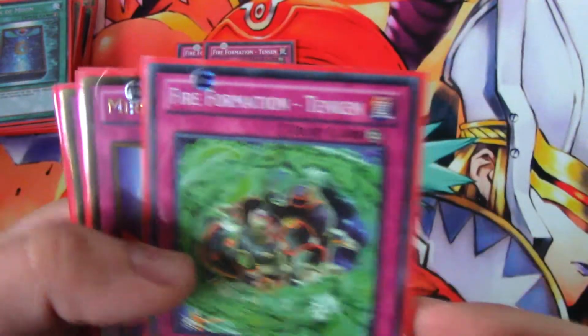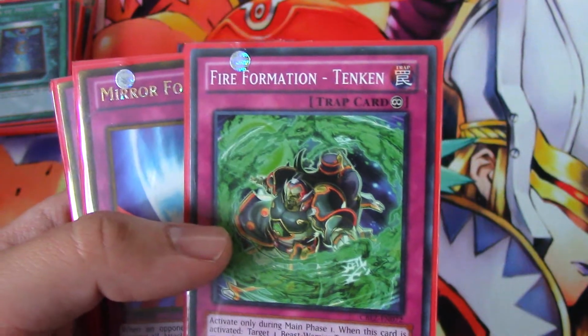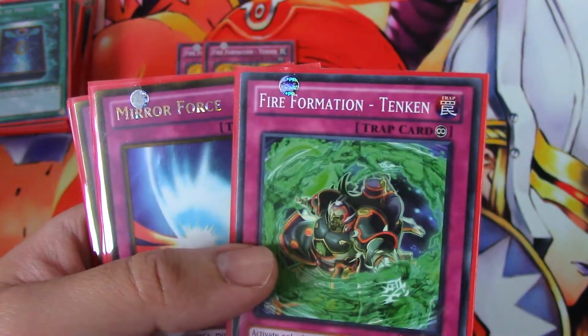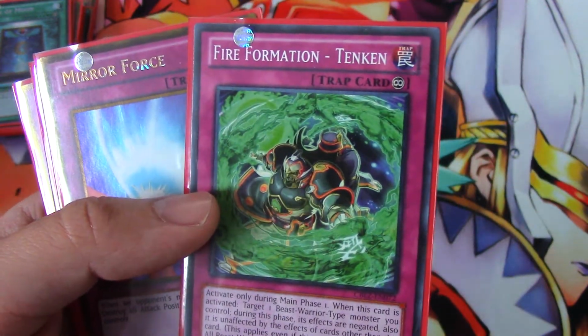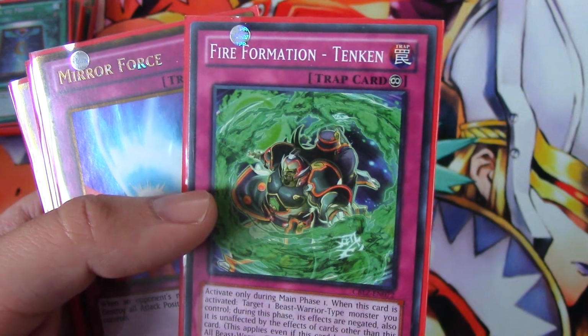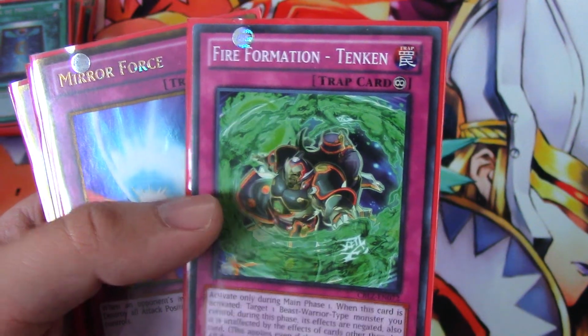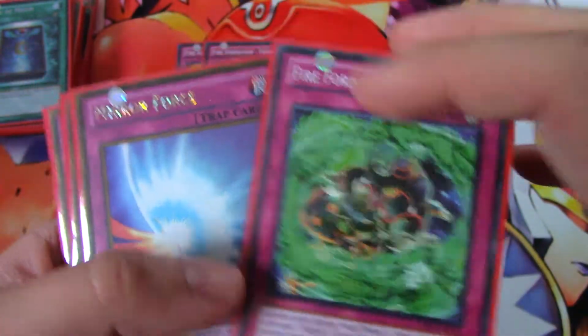And 1 Tenken. I like Tenken because if they want to wipe the board turn 1 and I have my dragon and practically that's the only monster I have, I run this and boom, my guy's saved, can't be affected by spells or traps. Affected by effects of cards other than this card. So yeah, it protects from anything, and it gives 300 attack too, so it's not bad.